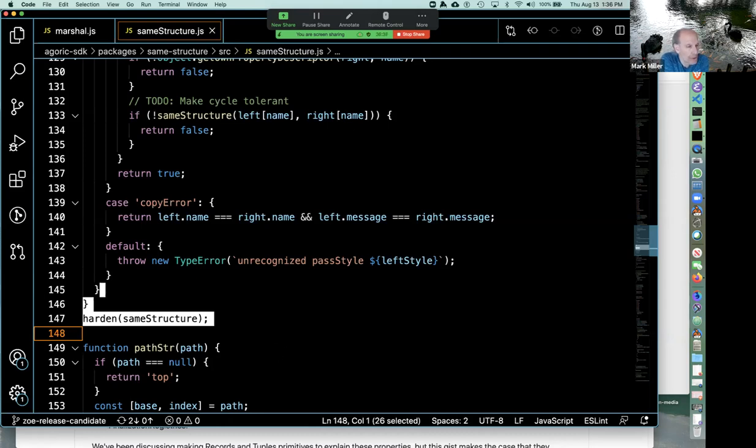I thought we would want to be able to do distortions over the boxes contained in a record or tuple. Would this be possible? You could do distortions, but because the shadow target is a record, the shape of it has to be defined before you create the proxy. Just like for a frozen object: if you're doing a proxy for a frozen object and you want the distortion to provide a different frozen object, that's a perfectly fine distortion, but you have to do the distortion up front if you want the result to be a frozen object. So are you okay with records and tuples incurring that overhead when they pass over membranes? For the shallow ones, yeah.